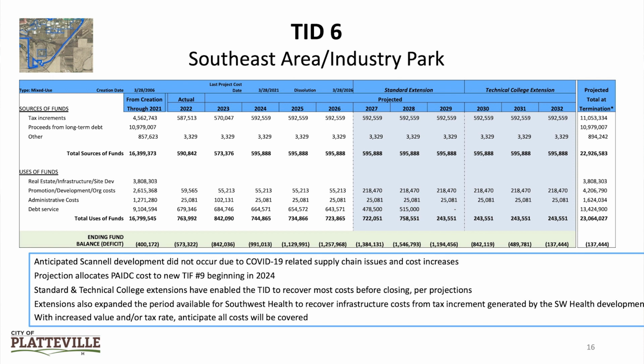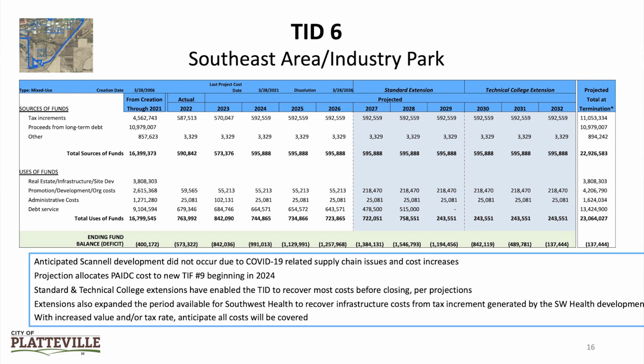So a couple of things have happened in the last few years, since we probably last talked about TIF in this depth. One is that we were anticipating that Cummins would be coming, and they didn't. So the Scannell development, which was the builder of the warehouse, did not come. There was a problem between Cummins and Scannell related to increasing costs that resulted from the pandemic. And so that development did not occur. When that development was built into the projections, everything looked rosy, and we might have even been able to close early. But now we obviously don't have that revenue built in.